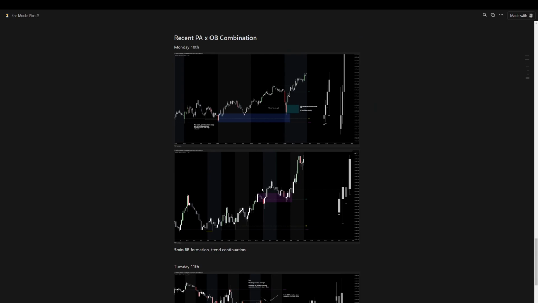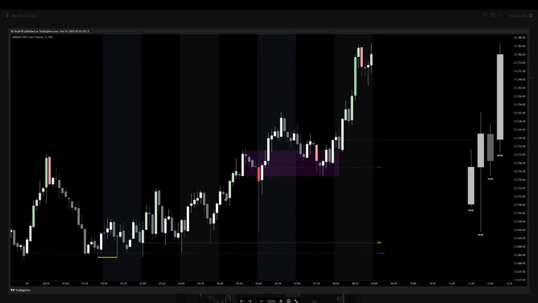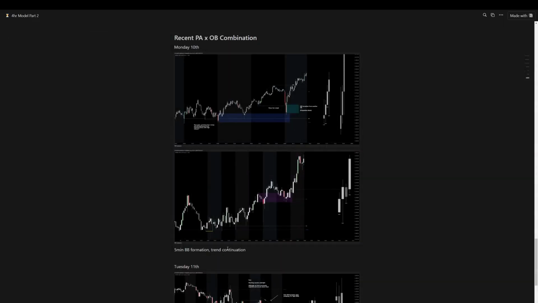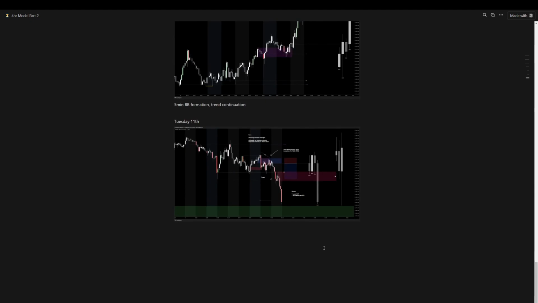Another cool example on this chart is if you look at the 5 minute, you also had this bullish candle. You come down, you close below, you sweep some liquidity, okay. Obviously you did sweep the 1 hour low as well, as we just discussed, and then you get that close above. This forms a breaker block, and you can see how you can use these kinds of breaker blocks for trend continuation, okay. So really nice for trend continuation, that one. So I've only got examples from Monday and Tuesday. I may add some more later, but these are two of my favorites anyway.